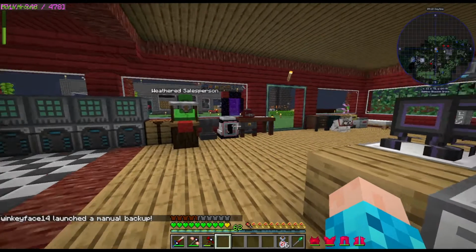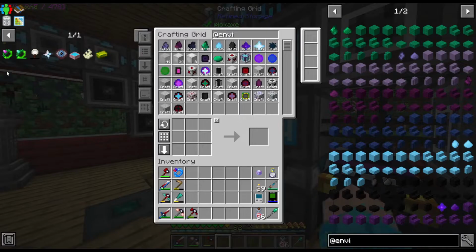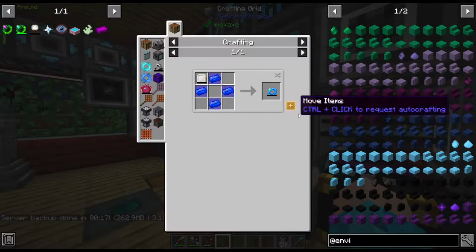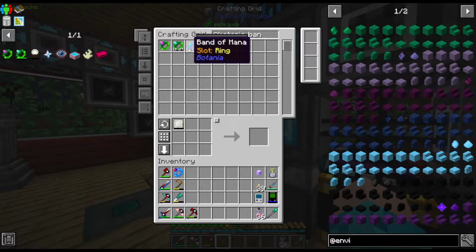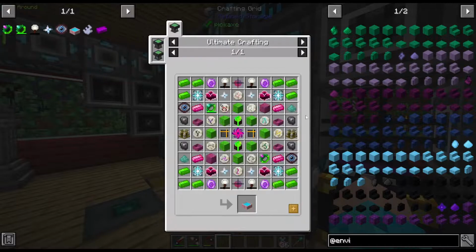Now, we're gonna do this, right? I actually need to craft a greater band of mana. Botania band. Now I need to craft a ring of... Ooh. Let's craft this guy. Oh, we get the band of aura. Let's see if this does it. Hello, there you go. And then you can just use that guy. Bam! Got the ring of mana, band of aura. That's pretty good. Now we got the two rings needed for this guy.